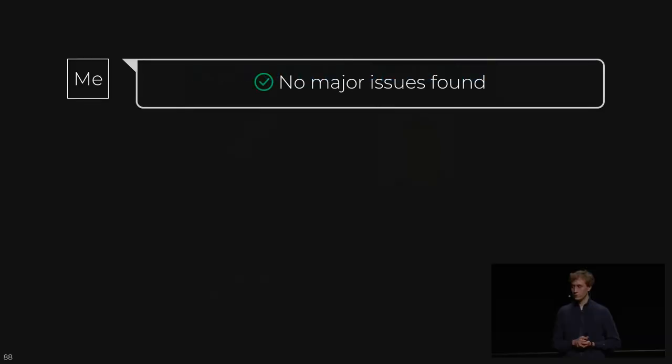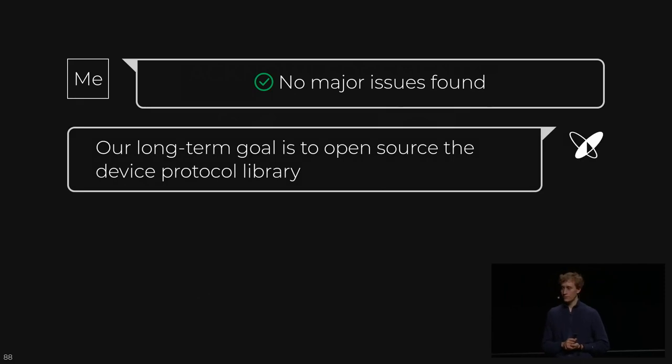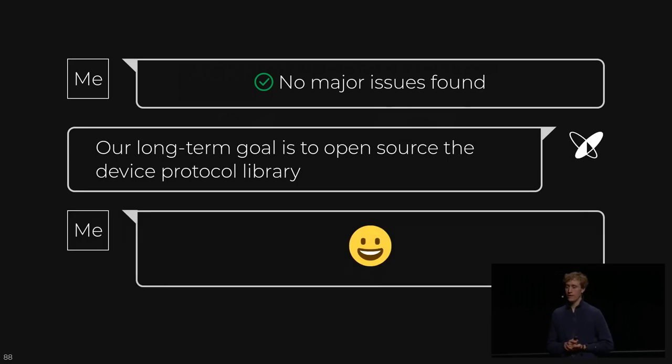Now, when I talked to Mr. Lehmann from Sigfox Germany, essentially I told him that there were these weak spots, but we didn't find any major issues. And what he said then was that Sigfox is planning to open source their device library. And I really hope that they carry through with this, because if they do that, that to me would signal that Sigfox is a company that really cares about security.